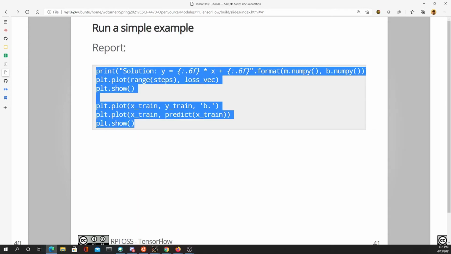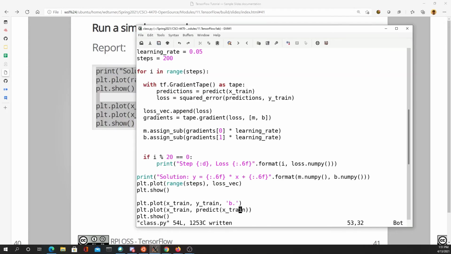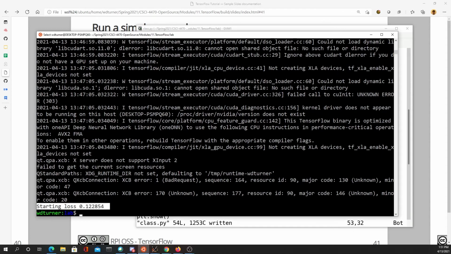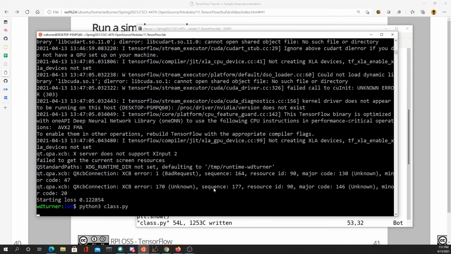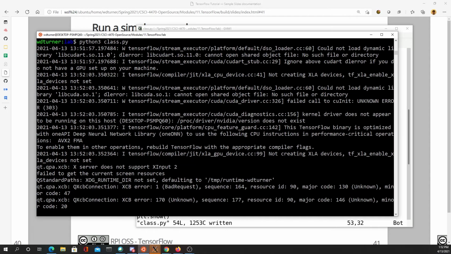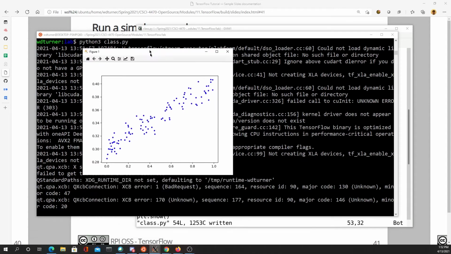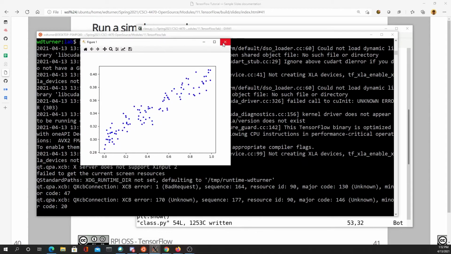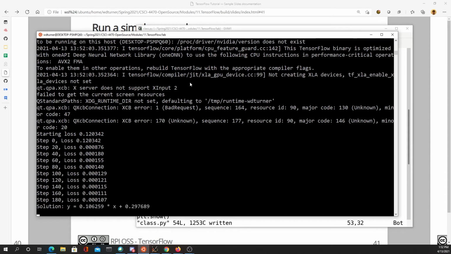It's a fairly compact algorithm. What is it? 54 lines. I left some white space in there. Not really all that complicated of an algorithm. Let's run it. All right, so we're set up, we're running. Here's our original plot. That's our original data. We'll now go on. This is how our loss vector goes down.